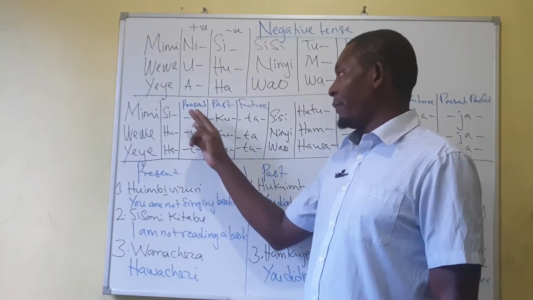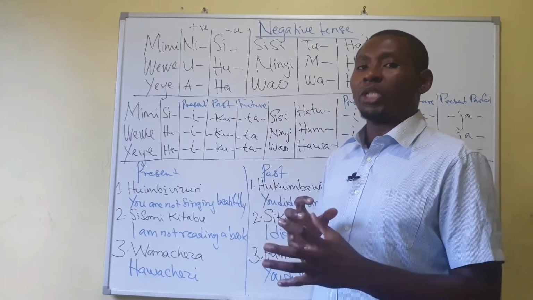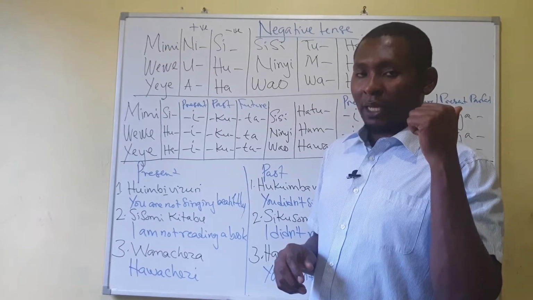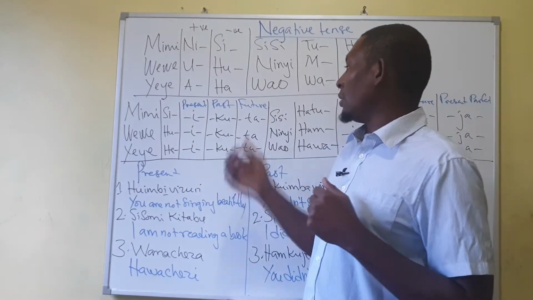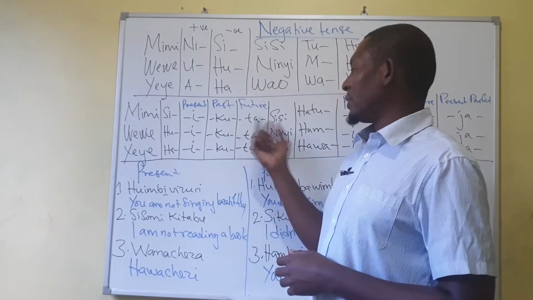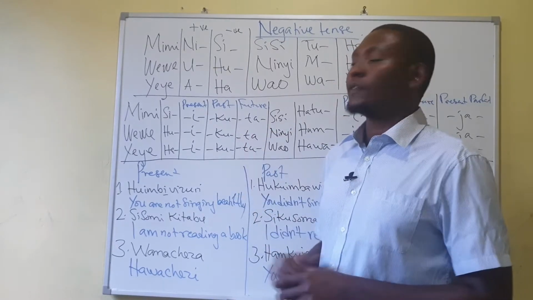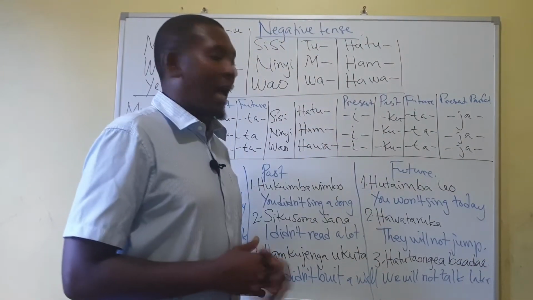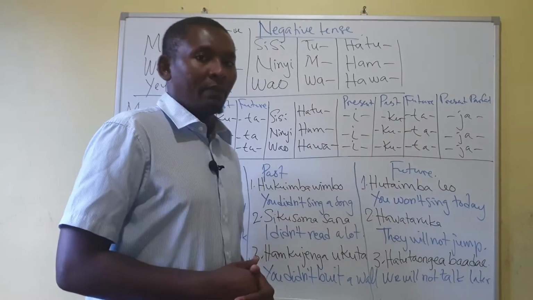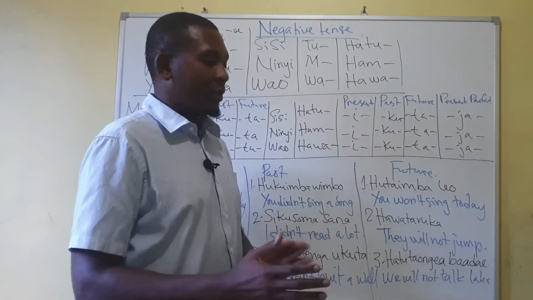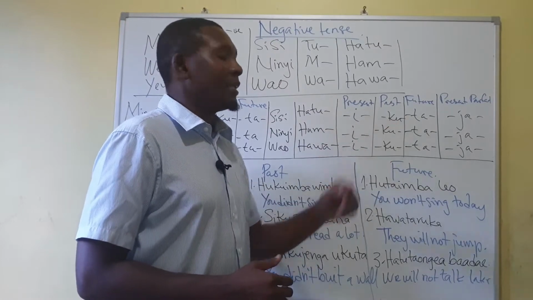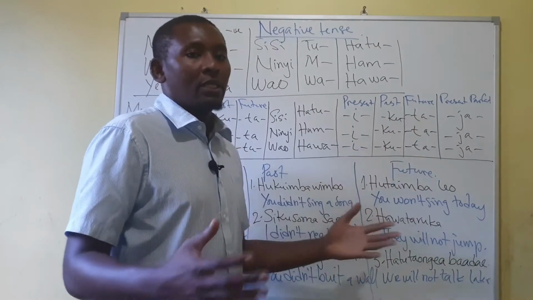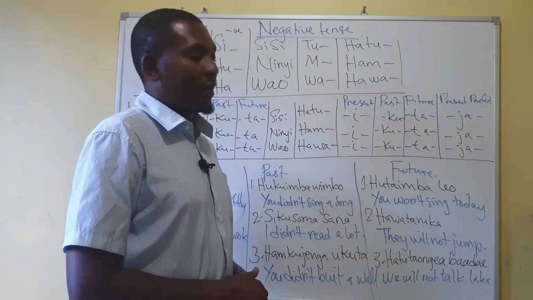But in present and past tense, there are some changes. But in future, in the tense lesson, we've talked about future, which is represented by ta, and here in negative, the ta remains. And as well as in the plural side, it is the same thing. Na is replaced by i, and past, which is li, is replaced by ku, and the future, as we've talked about, remains there, ta.